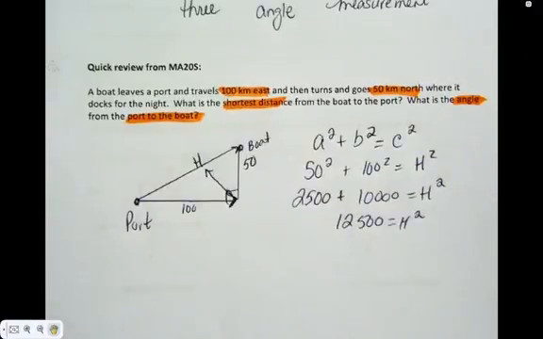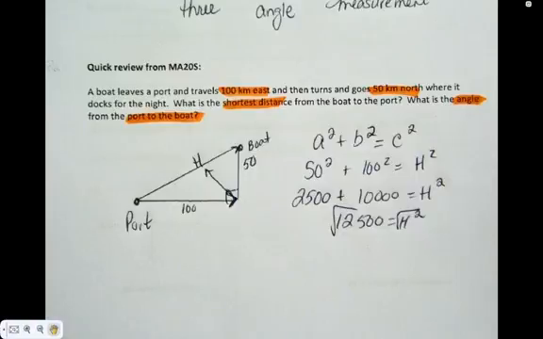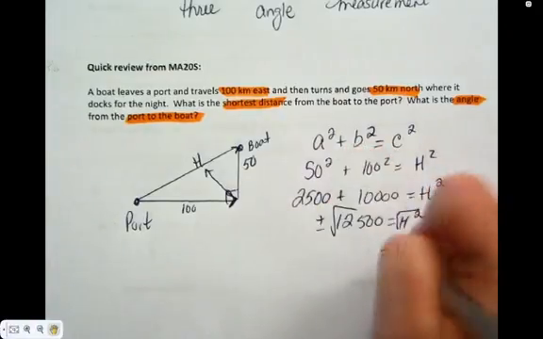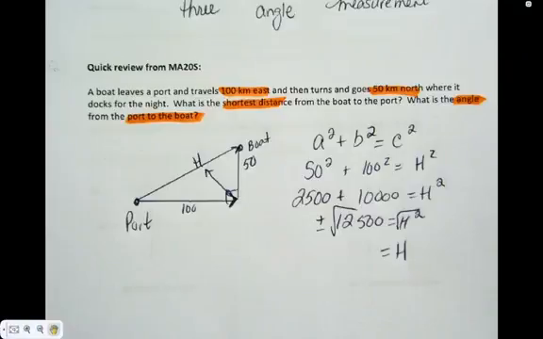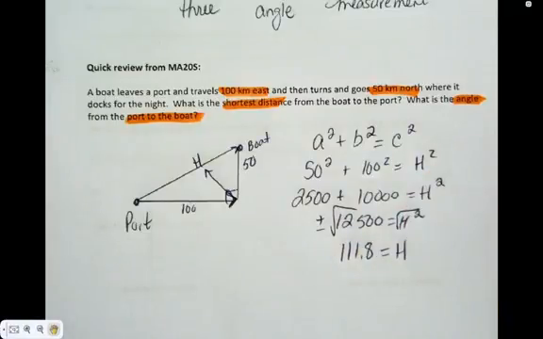And then how do you get rid of a square? In grade 8, that was the biggest thing you had to learn, squares and square roots. And then I came along in grade 11 and said, but wait, every time you put a square root into an equation, what do you have to put in front of it? Plus or minus. So get me the decimal value on your calculator. Someone just confirm 111.8.